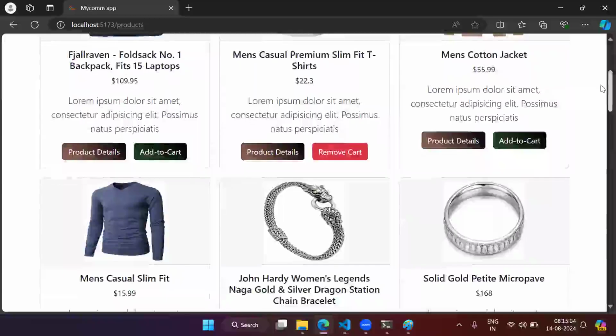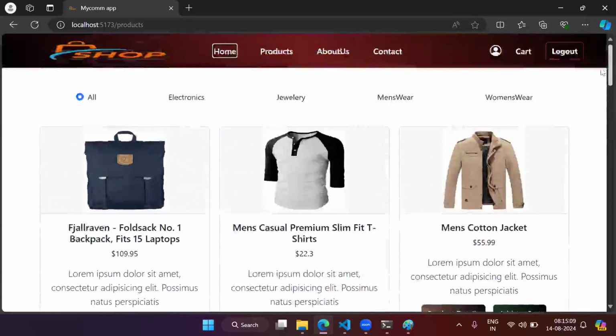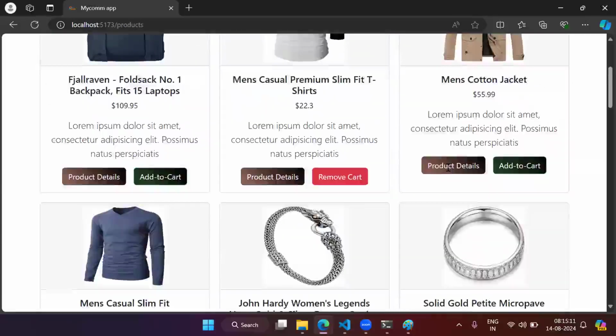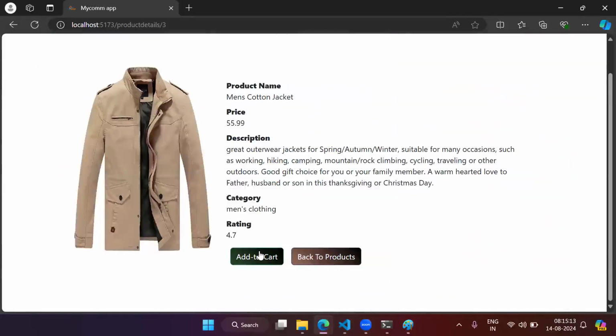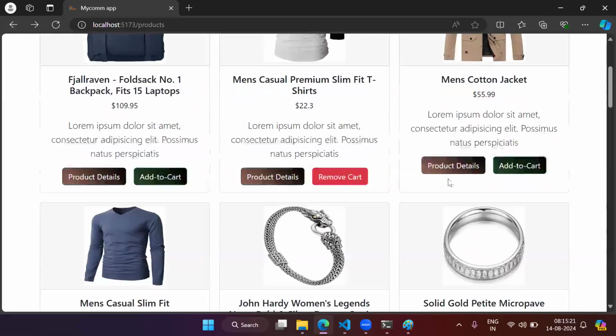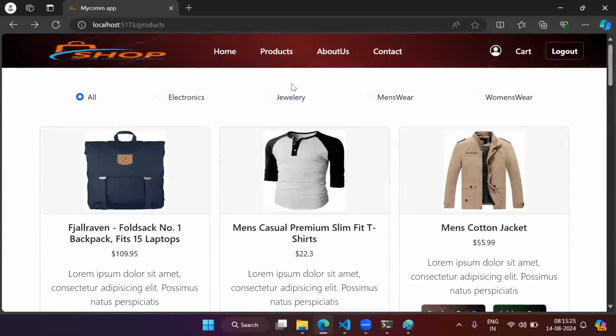But now you have to analyze what you need to take care of. You have an add to cart button in the products component and also in the product details component. Whether you click on the button in the product details, or on the add to cart button in the product component, in both cases we are going to add the product in the cart.